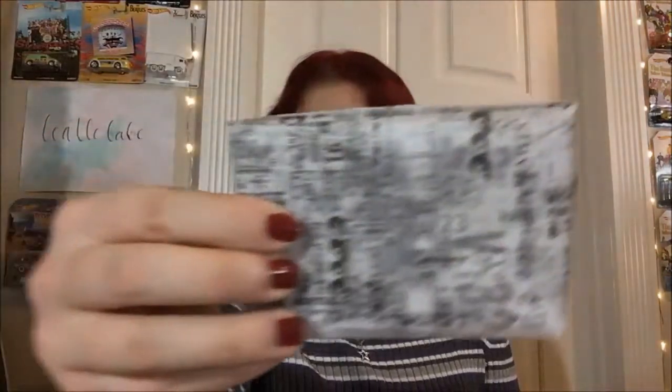Okay, ooh, we have more of the tissue paper. What do we got? It's something hard. Oh, I am just so in love with that tissue paper. Same tissue paper, so I'm assuming it's going to be around literally every piece in here, but that's okay. The more the merrier. Oh, it looks like it continues the design of the tissue paper.